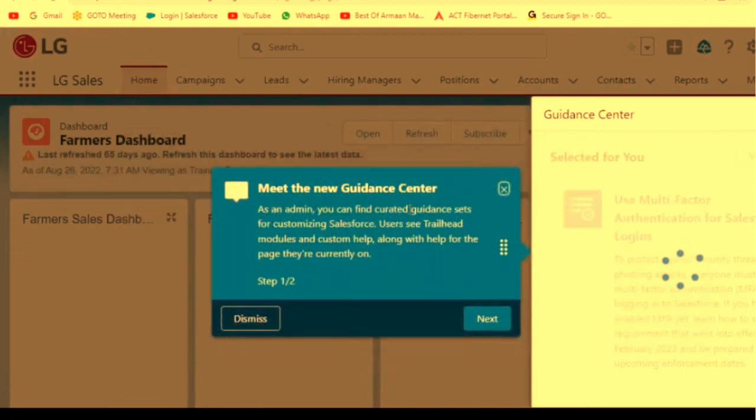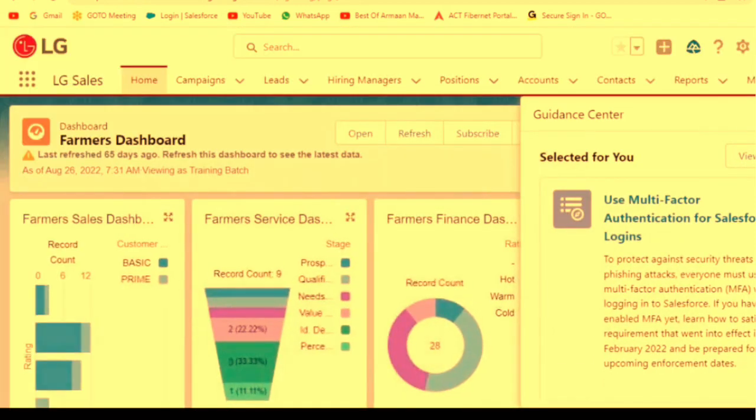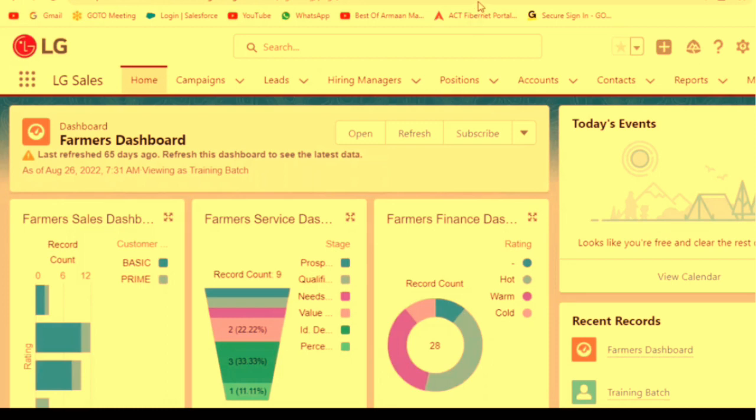Now, let's see. So we no need to rely on any reporting tools additionally here.